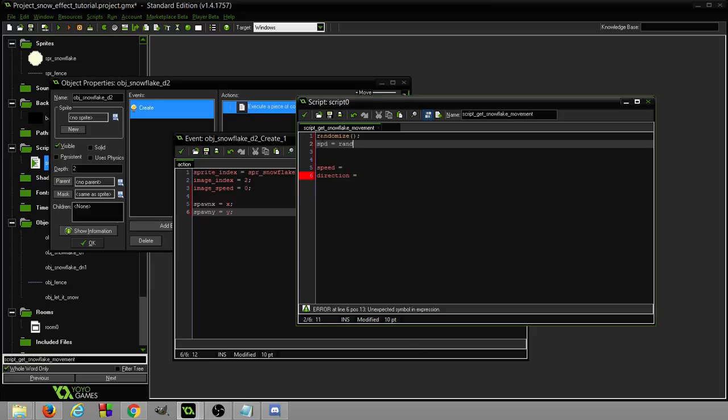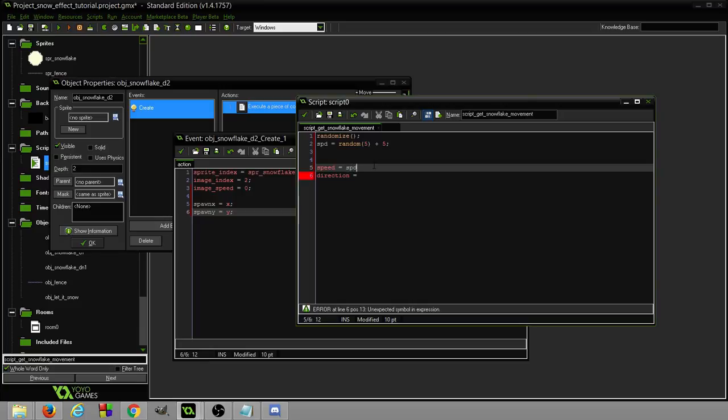SPD equals random, let's do 8. Random of 8. No, 5 would probably be best. And then a flat value of 5 plus 5. So it'll roll a random one, and it'll be a different speed of up to about 5. Well, a 4.99 difference.